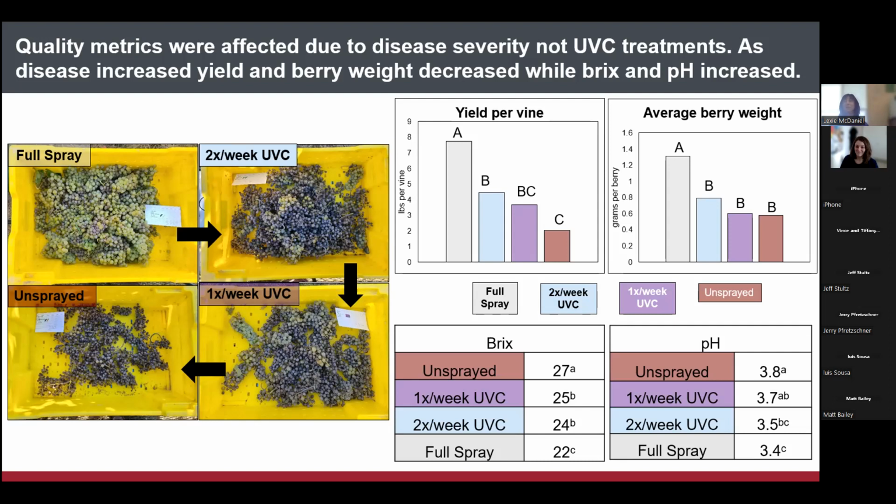So I think this really brings home how important canopy management is in those high disease pressure years. Brix and pH are different, very typical for powdery mildew infection. It increases your Brix because it's dehydrating that fruit. It's increasing the pH because it's also, again, not allowing for full development. So I think this was just a really neat representation of how we were able to control the mildew in clusters, but obviously the mildew won at the end of that year.